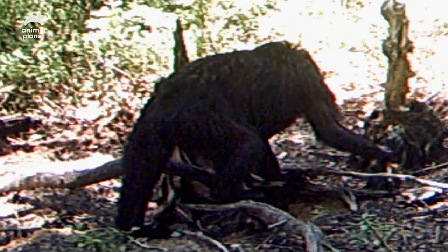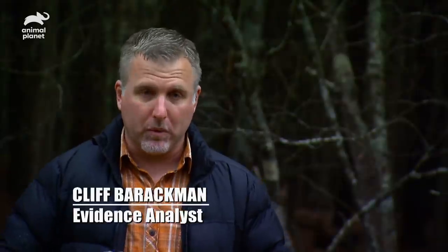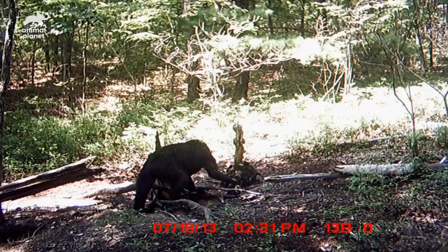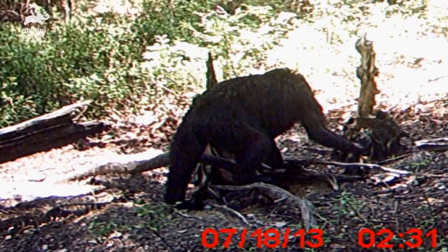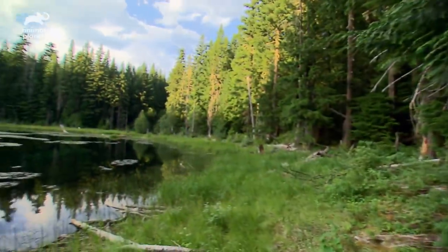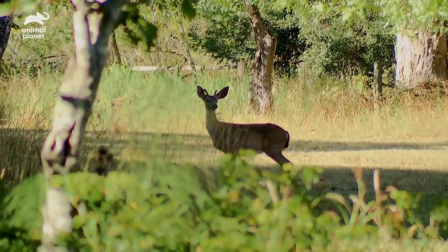Looking at the photo again — when I first saw it my heart skipped a beat because I thought, is that a really good photo of a young Squatch? Either this is a bear looking like a Sasquatch or it's a young Sasquatch that looks like a bear. One of the telling things about whether this could be a Bigfoot is the habitat the photograph was obtained in. If the habitat is good for Bigfoots and has a lot of Squatchy elements, well then maybe that's going to open the door for possibly being a Bigfoot.